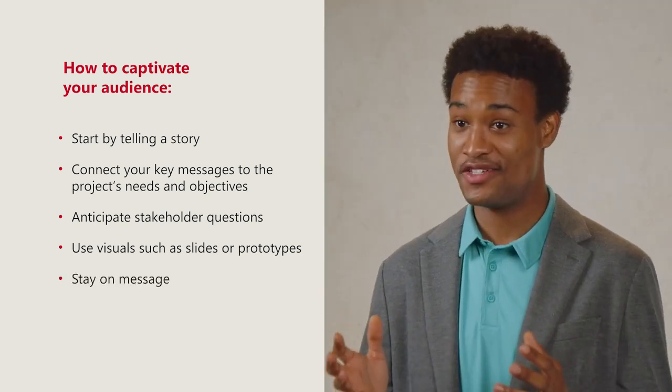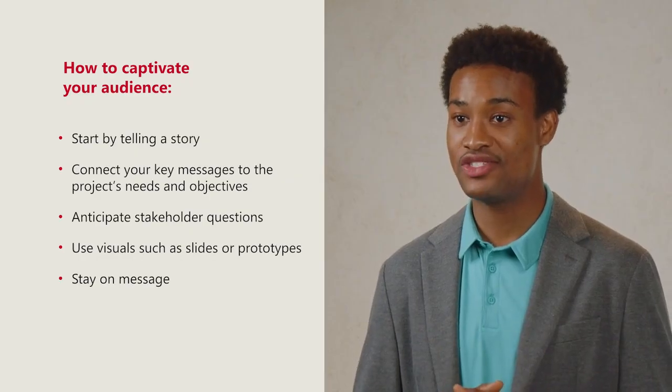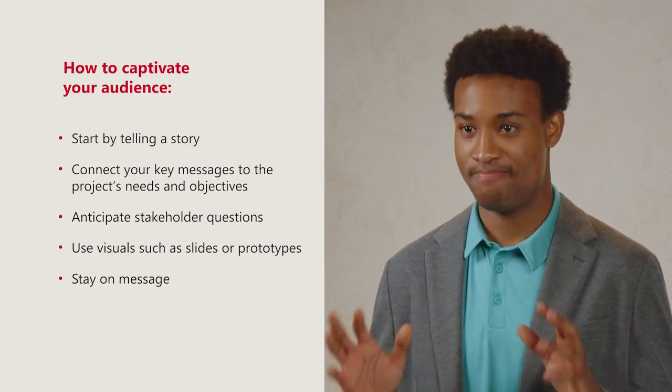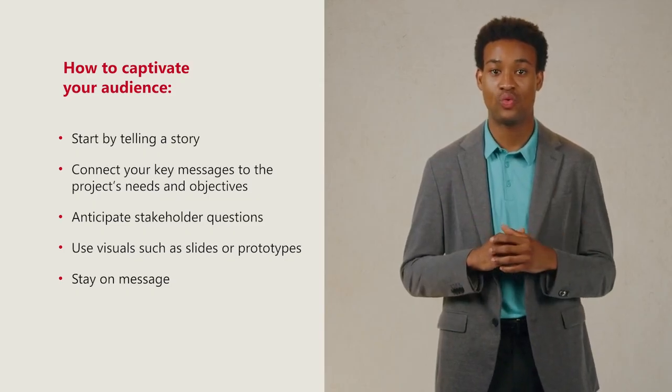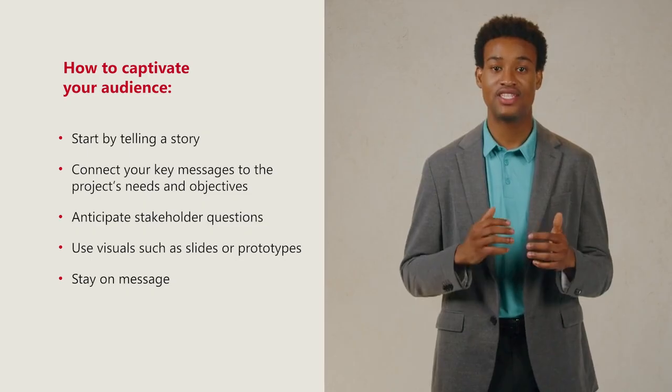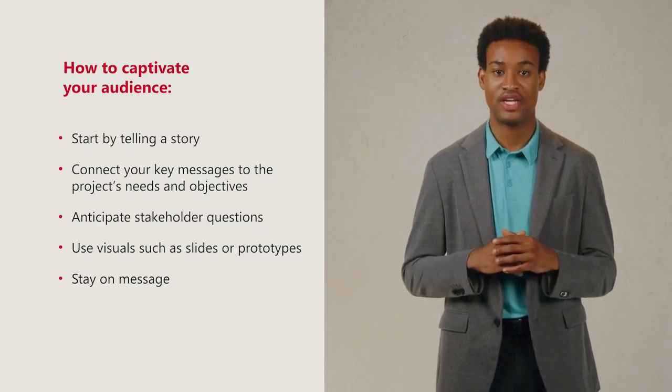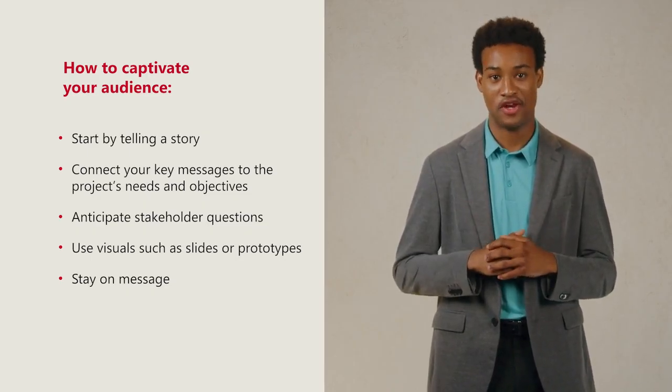Stay on message. You might get sidetracked by questions or a stakeholder going off on a tangent. That's okay. Be agile, but always find a way to weave their concern back to one of your key messages. This demonstrates you're truly listening while also maintaining control of the presentation's narrative.